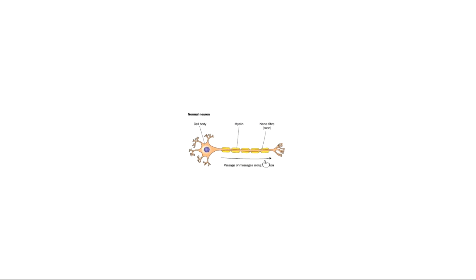Yeah, so Nicole asks, it only stops at the nodes of Ranvier. Yeah, if we're using the analogy of us running down the hallway and opening up doors, yes, the only place in the hallway that you have to stop is at the nodes of Ranvier. We don't have to stop every 2 feet to open every single door. There's just one door and then 20 feet and then the next door. So yeah, the idea of stopping at the nodes, like Kathleen mentioned, yes, that's where I would generate the signal. That's where I would generate my action potential or that spike on my chart.